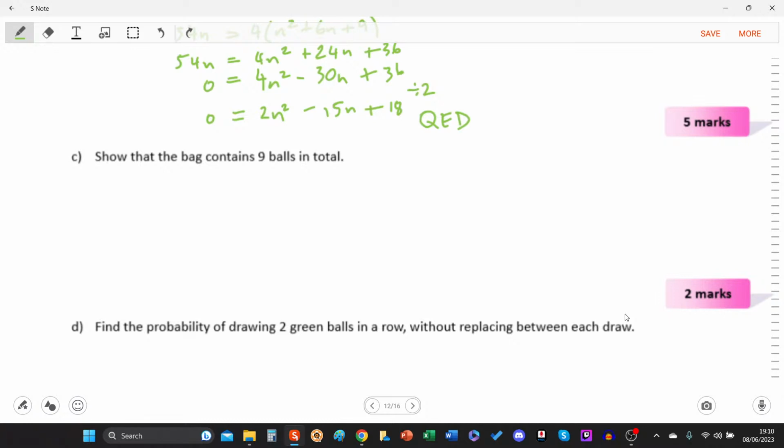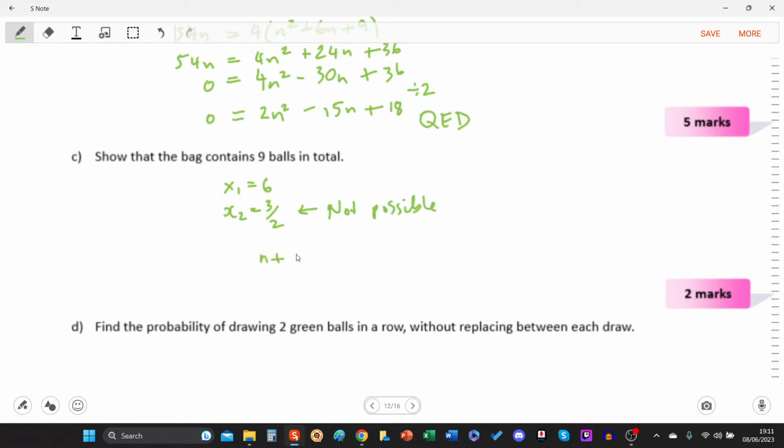Where are we at? So we're solving this using the calculator because we're on a calculator paper, right? So what do we get? A calculator churns out for us that x1 equals 6 and x2 equals 3 over 2. But why do you get 2 marks for that? Because we need to discount the fact that this is not possible.